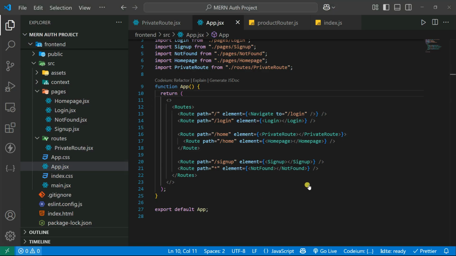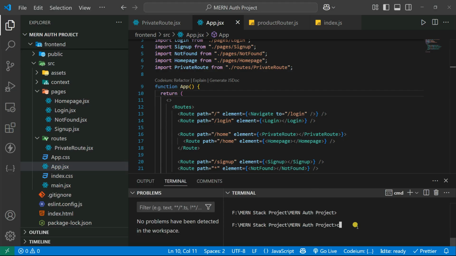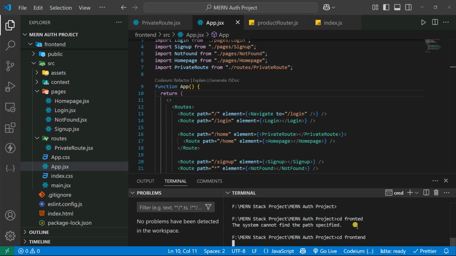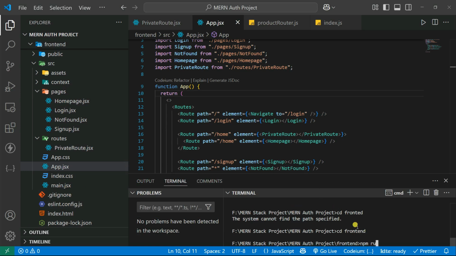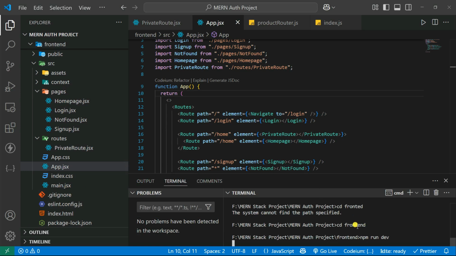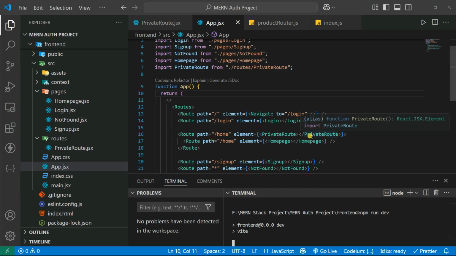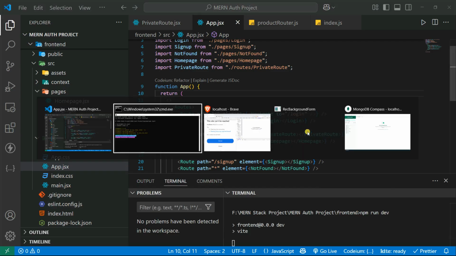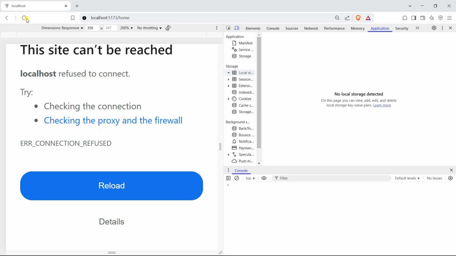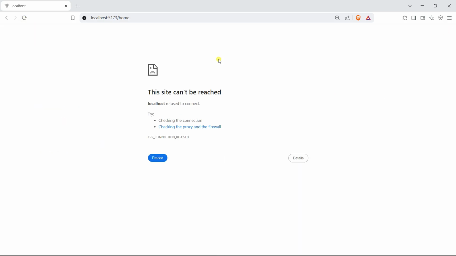You also need to run the application, so cd frontend and npm run dev, because it stopped the server before. Now if I reload the application, it's running and you can see the home page.